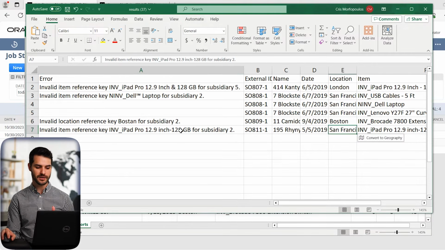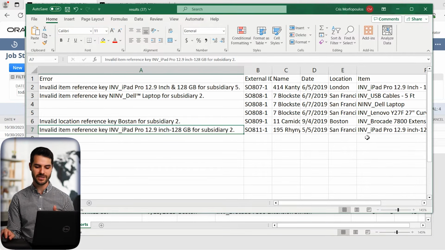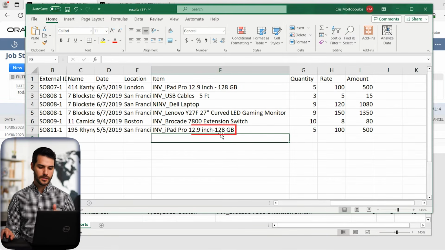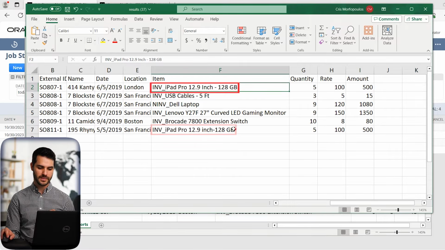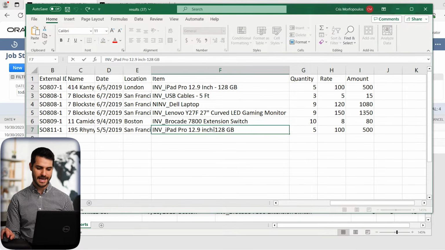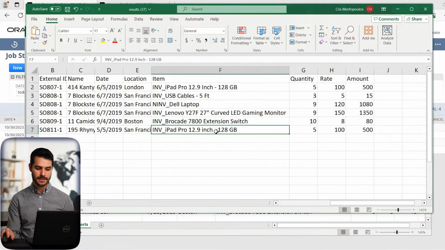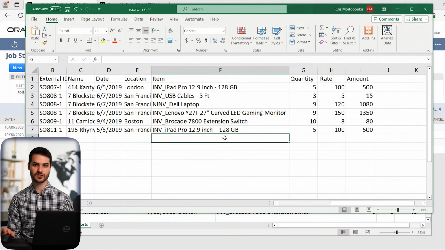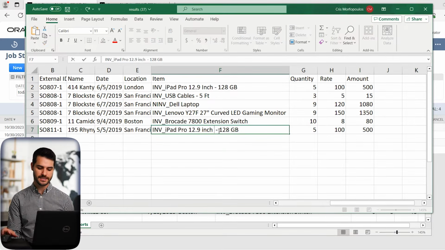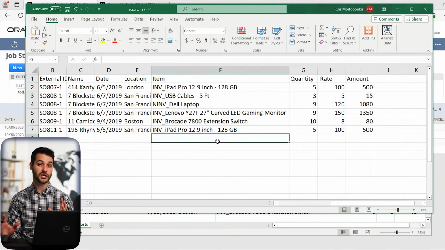So the last thing that we have here is, again, we have this issue with the naming of this item. So let's go here. So the problem we have here, and you'll notice this is actually the same item up here. And you'll notice the problem that we're running into, which is that the dash has a missing space on either side of it. Now, that problem is really a problem of a non-exact match, meaning it's very, very close, but there's just some missing spaces. Or you could have even had something like there's an extra space, there's too many spaces. Whatever it is, it doesn't matter. The problem is it's a non-exact match.